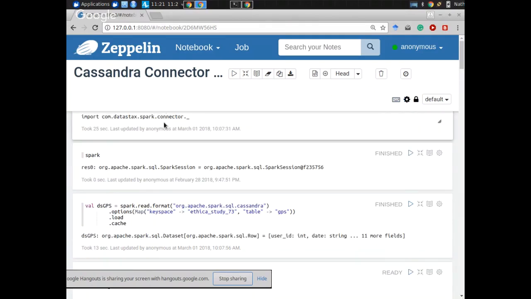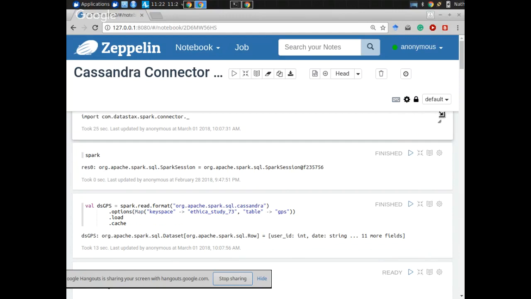Okay, and now you're going to be able to import this, okay? So for those who are able to follow this, this should be one of the lines that you invoked before, right? The code that you invoked before should include this, and you should be able to run it.